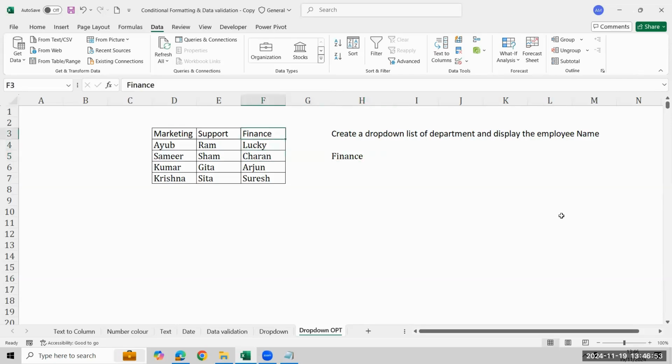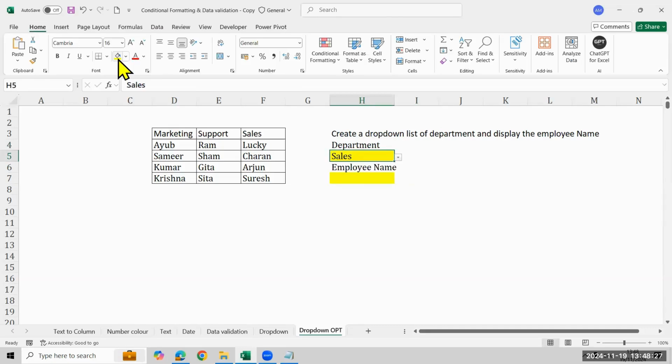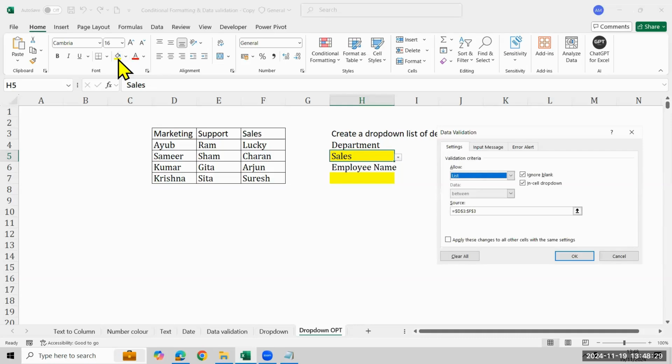When I change this into sales, now let's see. Are you getting finance anywhere? This is how it works. Clear on this? So this is called dynamic data validation drop down. First, you need to select the blank cell, then only you have to apply.